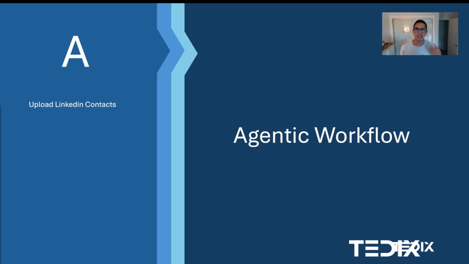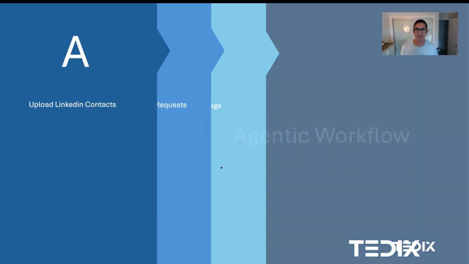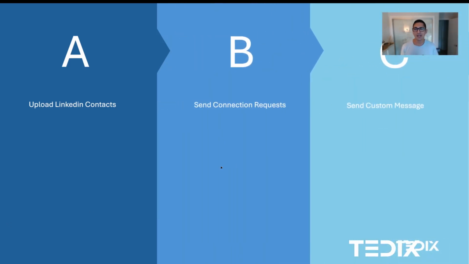First up, agentic workflows. Think of this as superpowered, automated, step-by-step processes. They're what we call deterministic. That means you give it a set of instructions, and it follows them precisely. Like a recipe, you know what you're going to get at the end. A quick agentic workflow example can be as easy as ABC. For example, let's say we have a bunch of LinkedIn contacts that we want to send connections to. If that person responds, then we send a custom message. So that is a predictable outcome every single time.